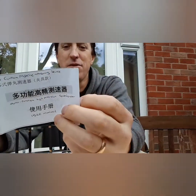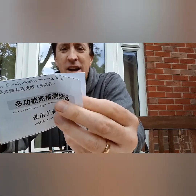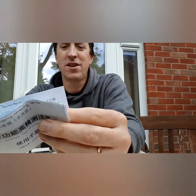So I went through and I did all of it. There's not a lot in there, to be honest. There are ways to test energies and go through the displays, but really it's got one button there. Press and hold it, so it flashes a few times like that, does a buzz, and when you've got those two lots there, it's ready to go. That's it. That's all I wanted. Put your gun in there, shoot, and it comes up with a score on there in meters per second.